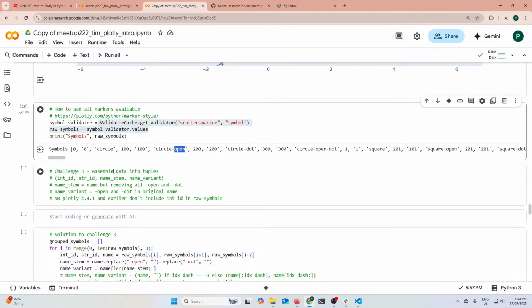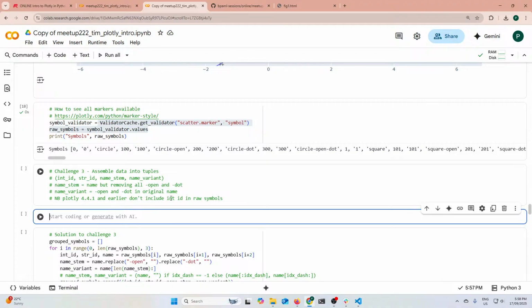All right, challenge 3, assemble the data into tuples. That's like this: int ID, string ID, name stem, name variant.